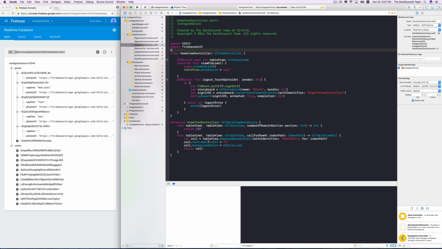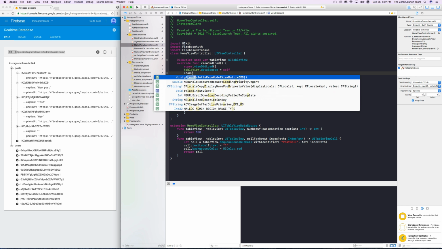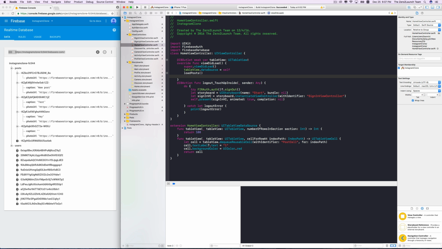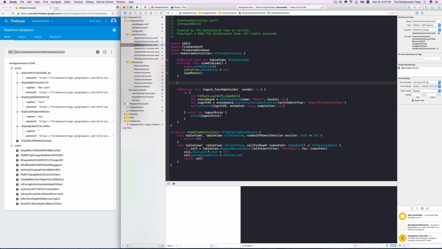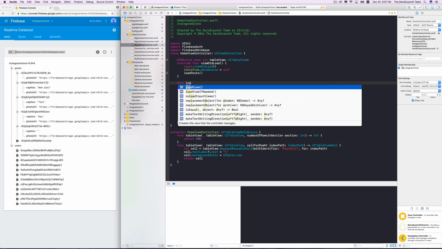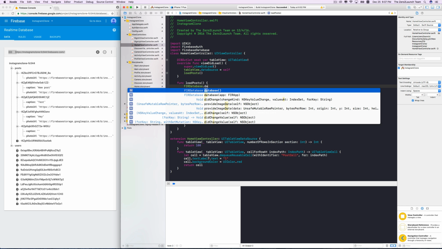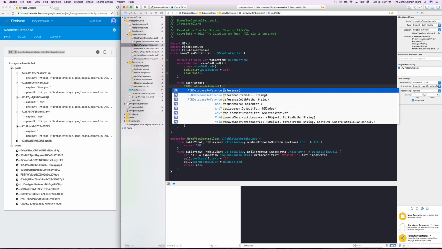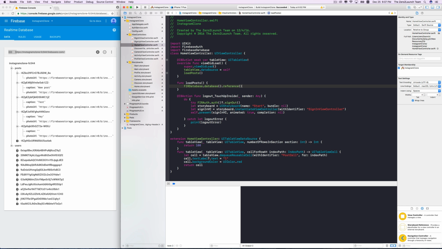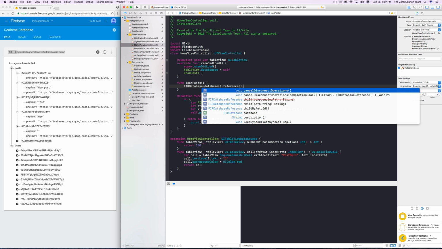To work with Firebase database, we need to import the Firebase database library. Alright, when the view is loaded into the memory, we'll start retrieving the posts from the database. Okay, let's see how we should implement this method. Of course, we'll need to look at the database root reference of our project on Firebase. Then, we use the child method to look at the posts folder, which contains data for all the posts.